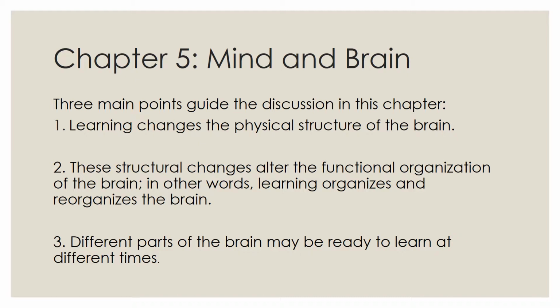They also suggest that these structural changes alter the functional organization of the brain. So learning organizes and reorganizes the brain. And finally, that different parts of the brain may be ready to learn at different times. The final point is important for thinking about the developmental appropriateness of a variety of learning experiences for students as well as thinking through a learning trajectory in our subject matter.